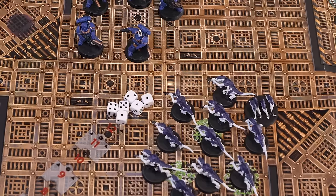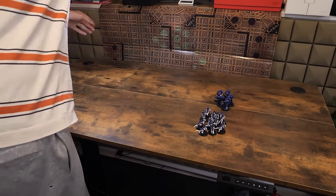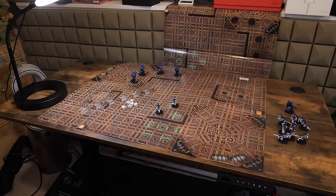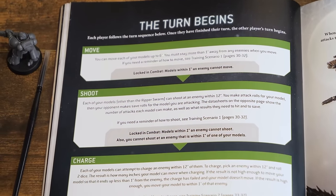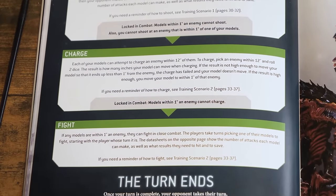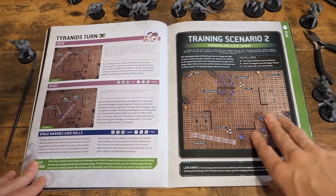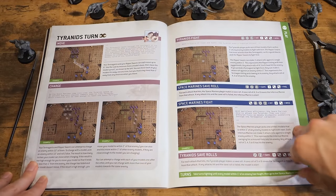So what do you do with your newly painted models? Well, you've got to take them to battle, of course. Crack out the board that came with the box and let's get started. 40K is first and foremost a turn-based game. You have different phases to follow, and once you've done all of that, the opponent takes a turn to do the same. In the instruction booklet, you can find out all about them in depth, and even a step-by-step battle using the models you've just bought.